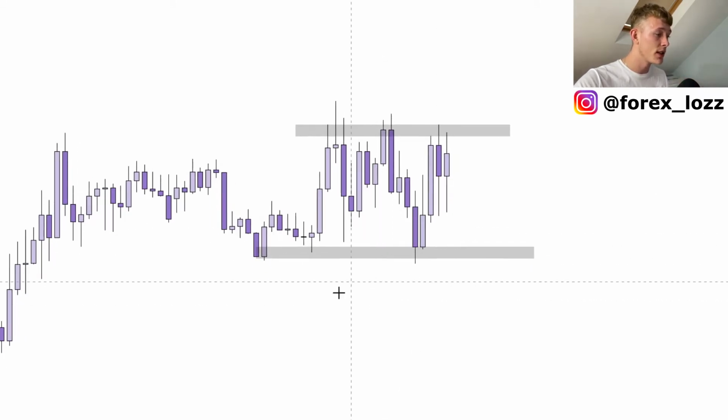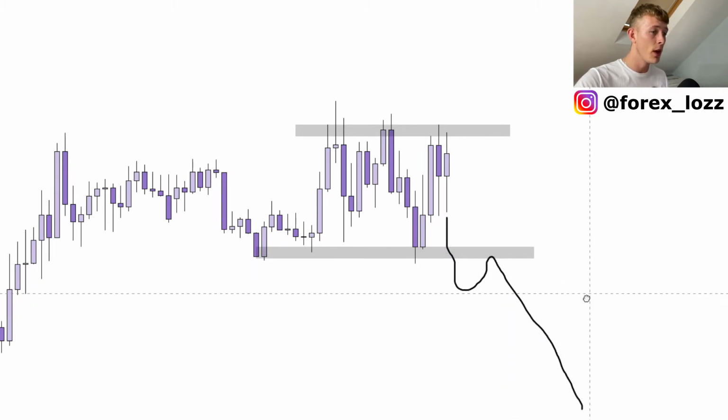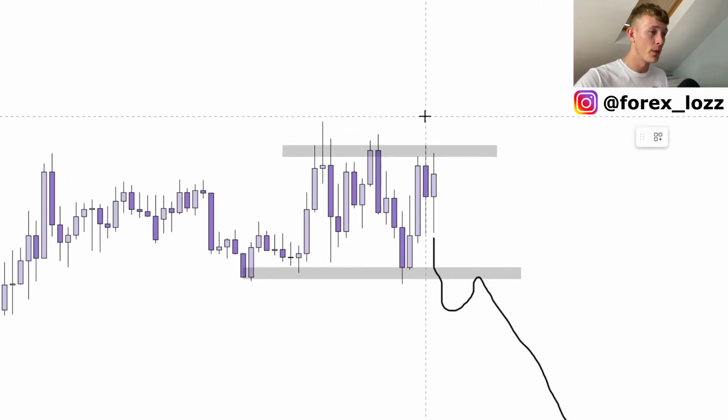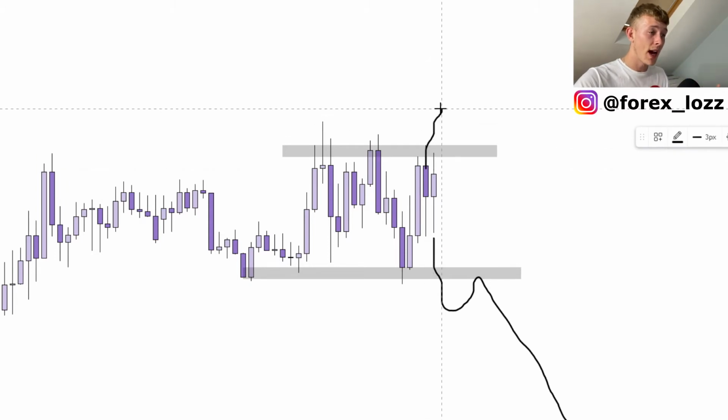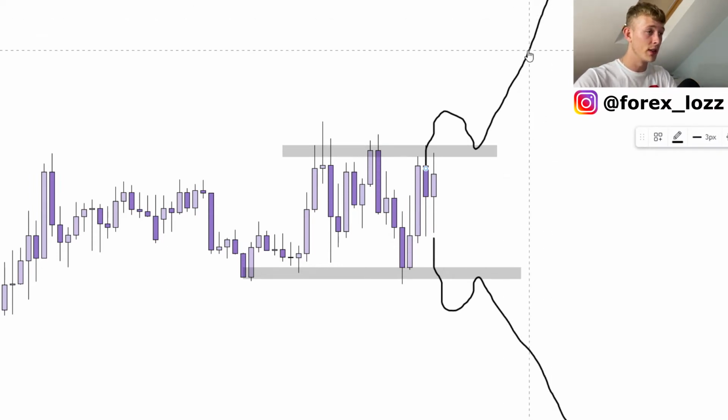So the scenario is going to simply look like this. We're either going to wait for price to push down, retest, and then target some previous lows, or we're going to wait for price to break above, break out, close above. It's important that price closes either above or below and you don't get caught on any fake outs. And then wait for price to retest and then look for the continuation, of course targeting previous or recent structure.